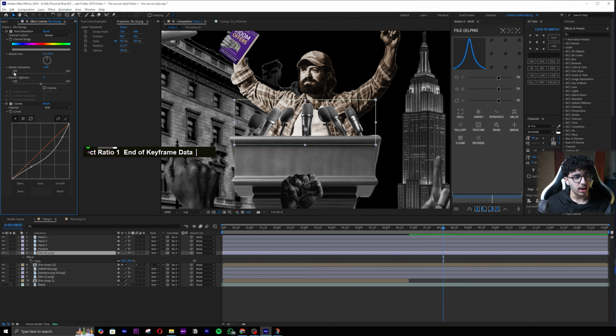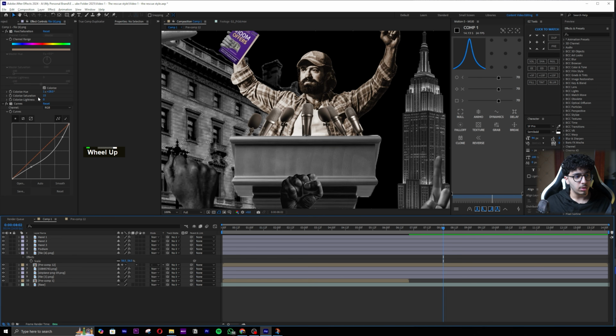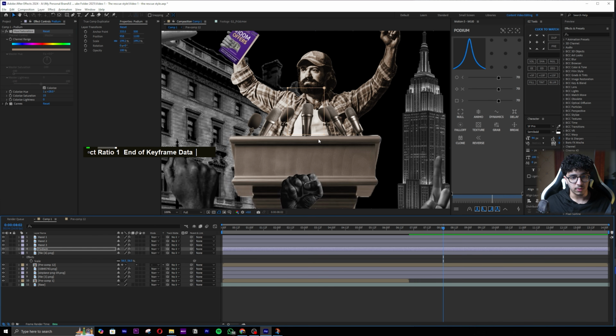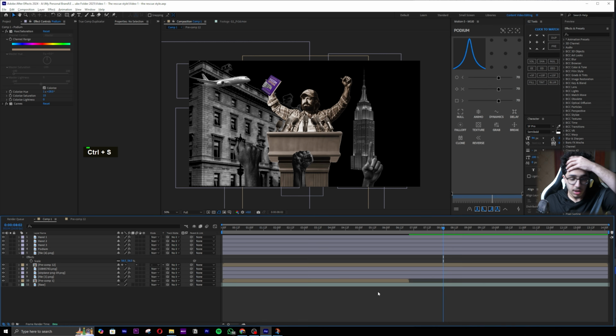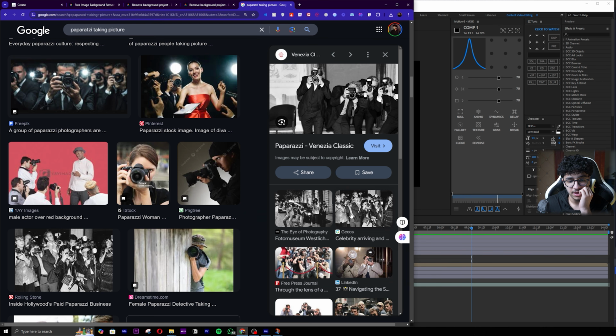For this one we want to add a bit of saturation to it. I'm gonna colorize it and take it to almost this color, and then saturate it a little bit, so now you guys can see. The podium also we want to add the same hue. Now this is how it looks before, this is how it looks after.